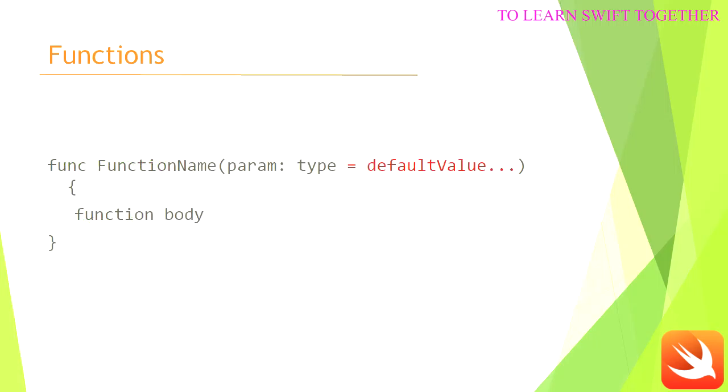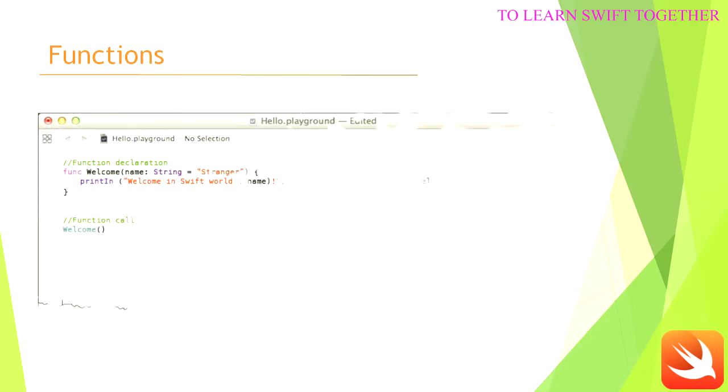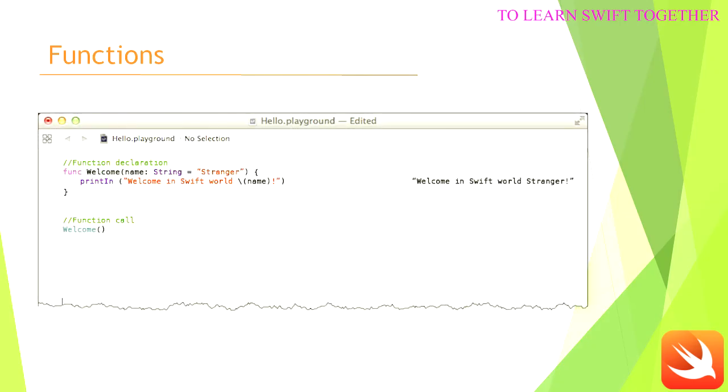When declaring the function arguments, we can also specify their default values. To do this, we enter the equal sign and its default value after the parameter data type. In the case of our function, the default value can be, for instance, "stranger." After introducing the relevant change, our function would look as shown on the slide. Now, if we don't enter any parameter, we'll get the message, "Welcome to the world of Swift, stranger."